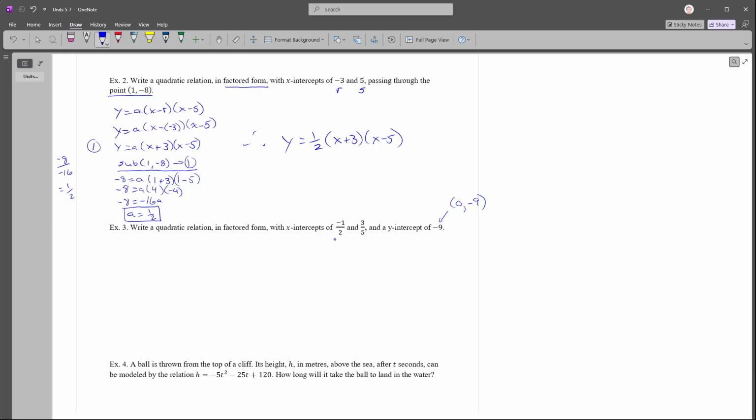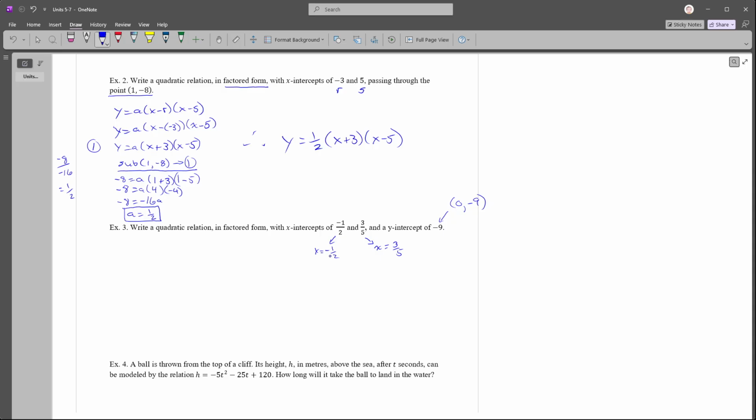Basically, what we need to say is we know that this is an x-intercept. So we can just say, well, x is equal to negative 1 over 2. And over here, we know that x is equal to 3 over 5. Well, let's make this a bit better of a looking equation, because what we want to do is get it into the same form of x minus r and x minus s. But we know that these are x-intercepts, right? So this is when y is equal to 0. So we're going to bring our data over and simplify this math.